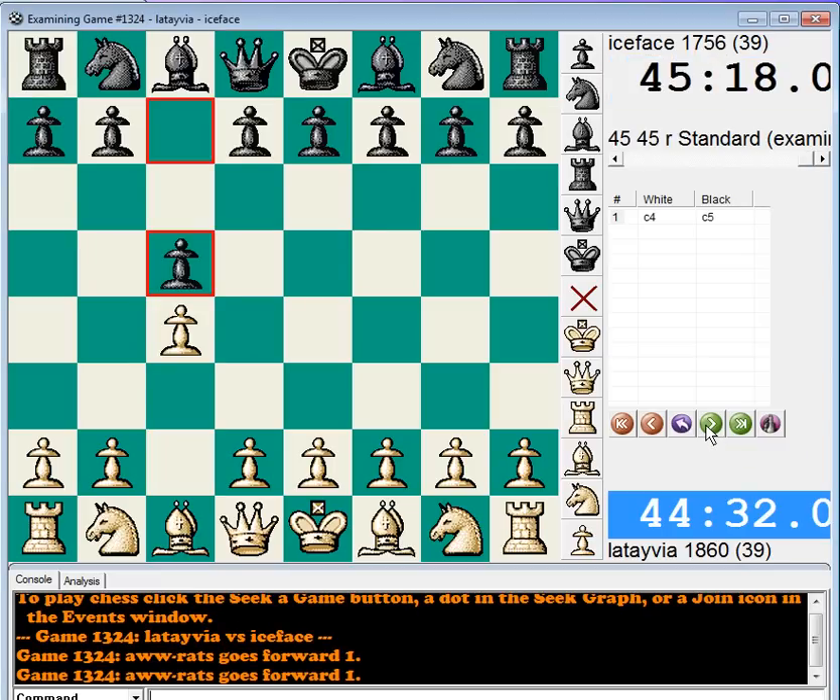This becomes the symmetrical English. I have what I believe to be the world's leading authority on this opening — his collection of books — and that's author John L. Watson, who is here at ICC and broadcasts FNs and so forth. Back in '79 or so, he started a four-volume set on the English opening, and they're written in English descriptive notation, so if you don't know it, you need to learn it, then you need to find these books. They're still out there, you have to look, but they're there.